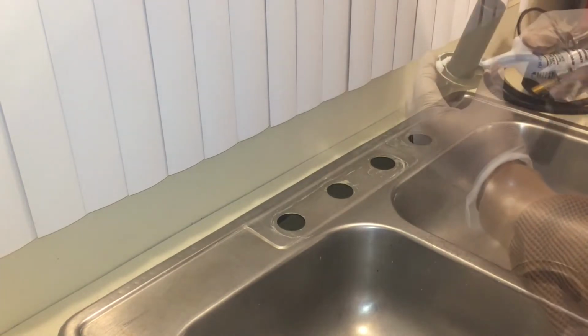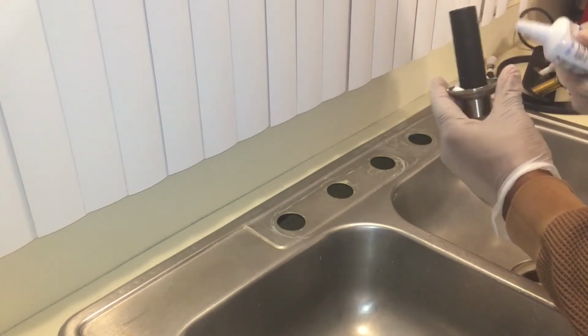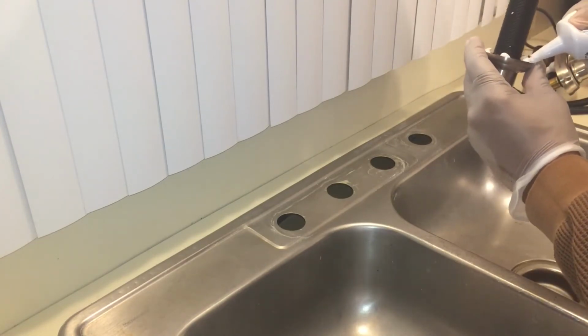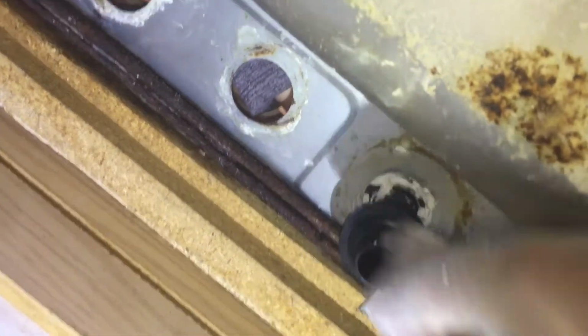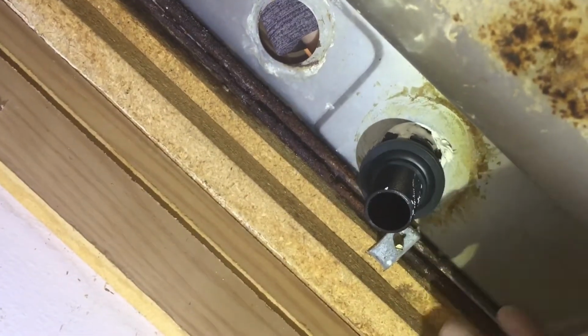But first, I want to apply some of that silicone to the bottom of this base. I'm not sure if I really need to do this part. I'm an amateur, so don't kill me in the comments, but I put it there. Why not? And then all you have to do is put it in, go up under that sink, and screw her in. Like that. Pretty easy, right? I mean, again, who needs a plumber?